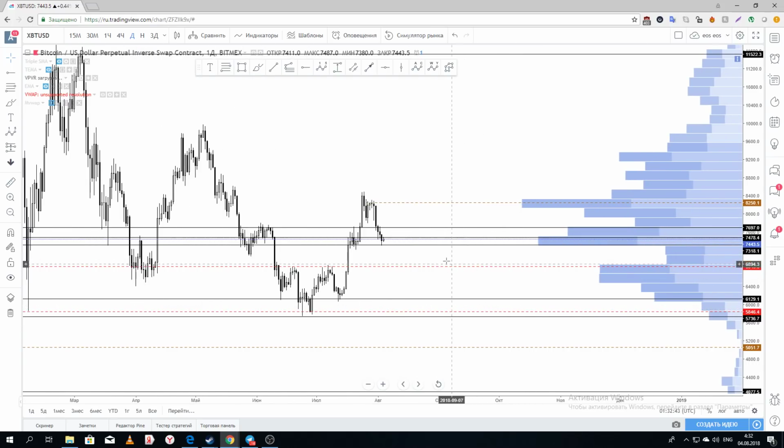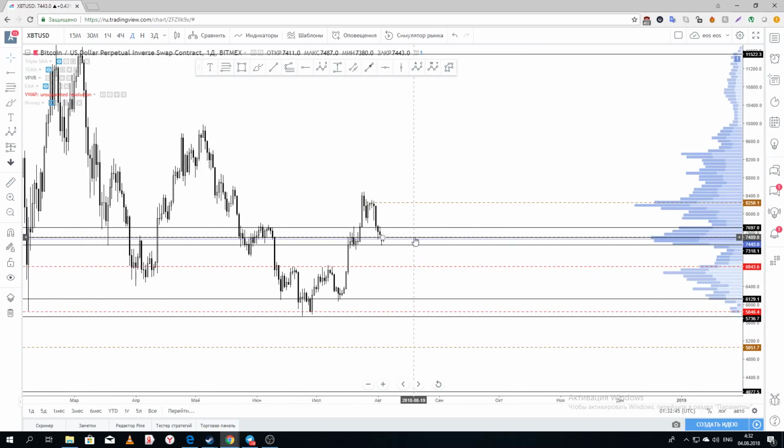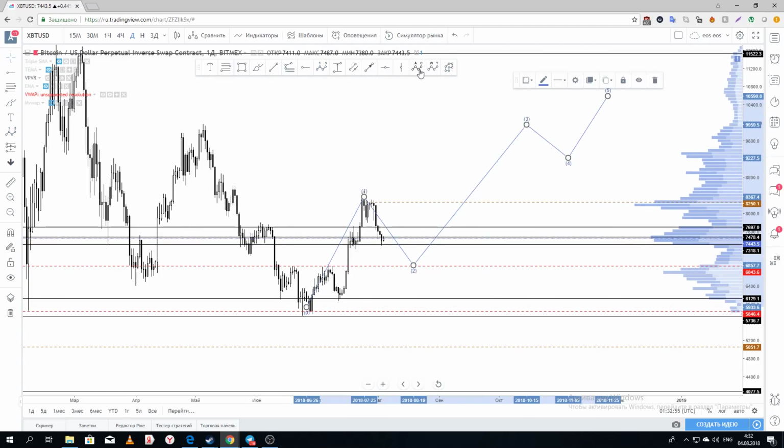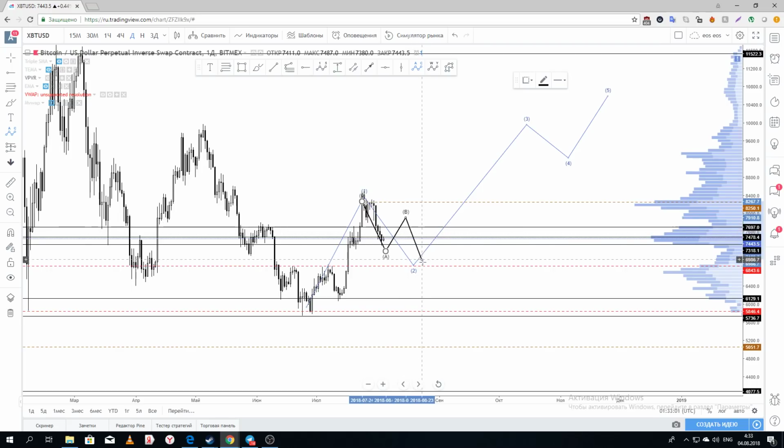That would be my outlook for now, and I definitely think that what is going to happen is that many people expect this just to be 1, 2, because so many people are fond of Elliott for some reason here. They'll suppose this was an A, we'll do a B, we'll do a C, and then they will buy it to just continue to go lower.